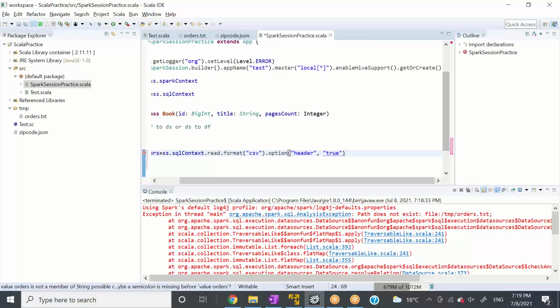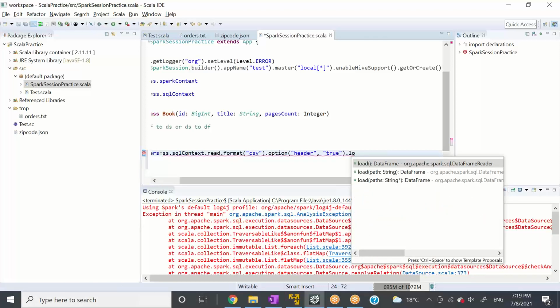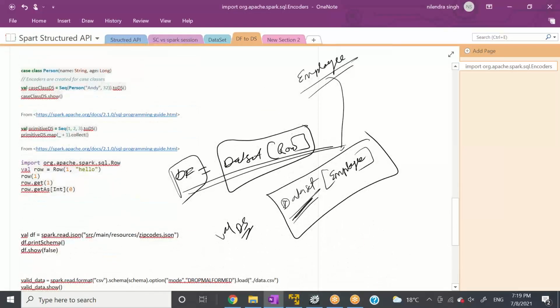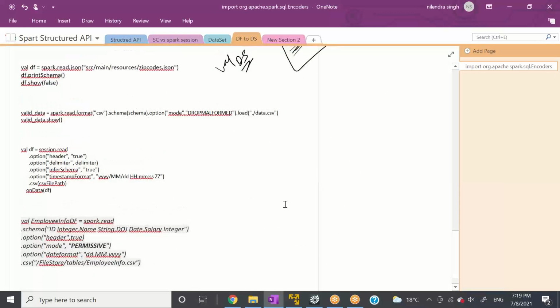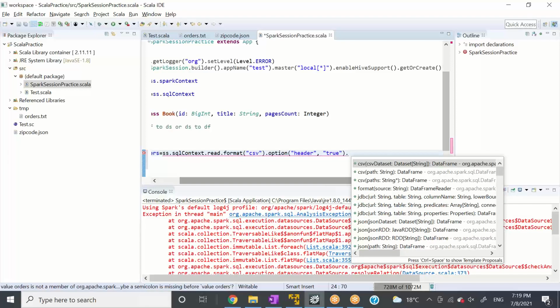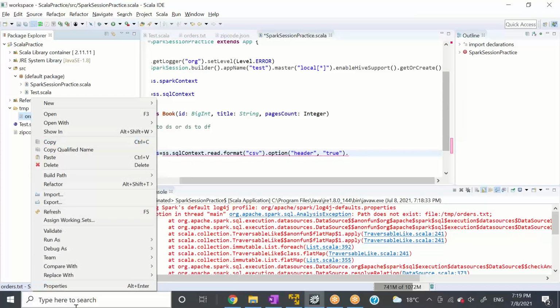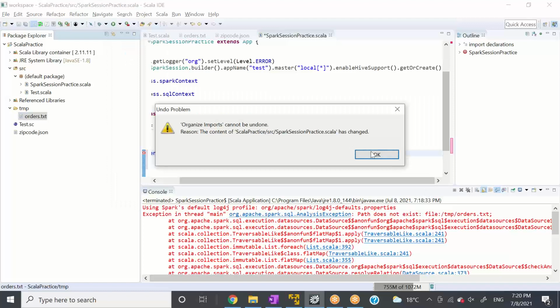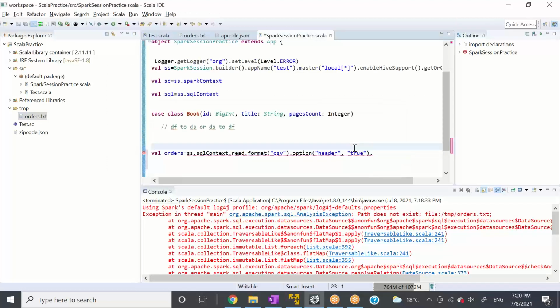Control X dot load and this should work. I'm not sure. Okay, let's see one thing. Properties. Anyway, what it is asking for is the absolute path. Okay, so I'll Control C here, cancel. Control Z. Perfect. Sorry.